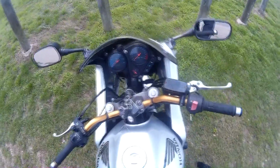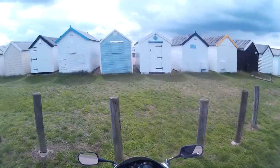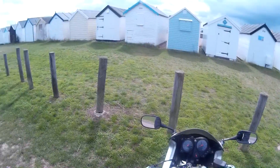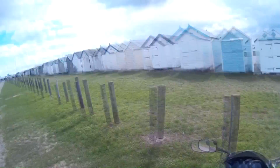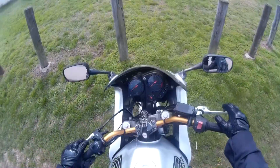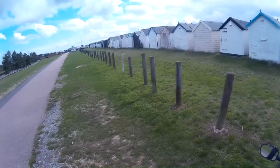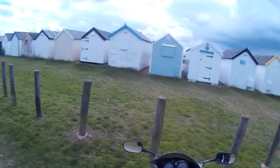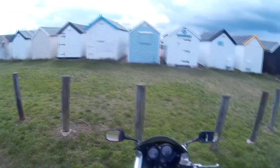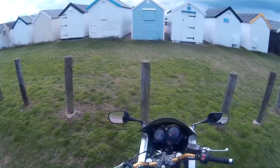I'm going to start off on the Mod 1 stuff and go through the different aspects of that, the different tasks you have to do. Get it out of the way right now: I'm no expert whatsoever. I've been riding about 6 months. I did my test a few months before that. My final Mod 2 test I passed. This is my first bike, a Honda Hornet. So I haven't got a lot of experience, but that's sort of the point.